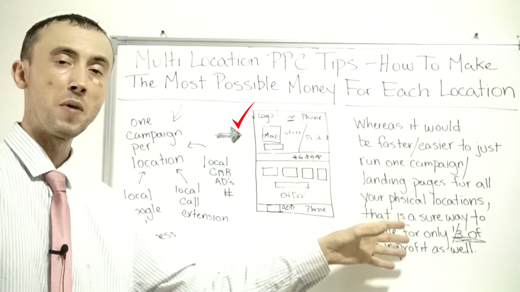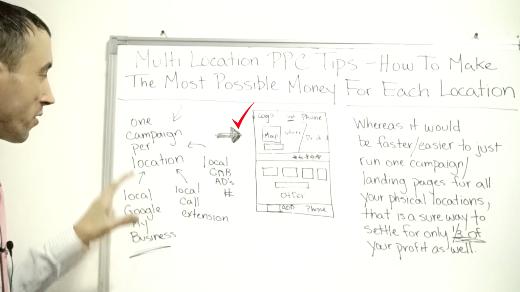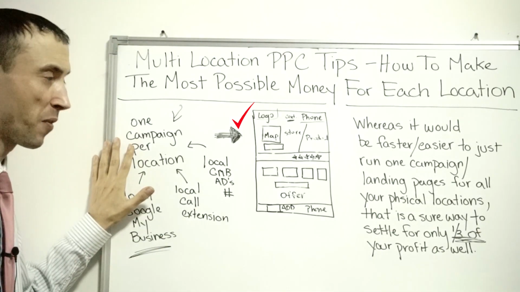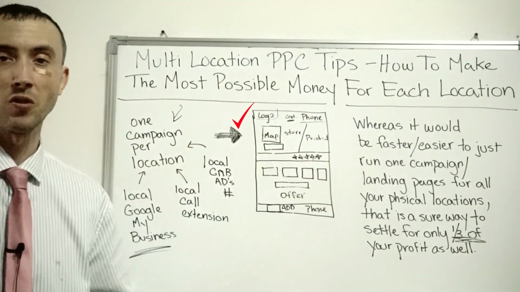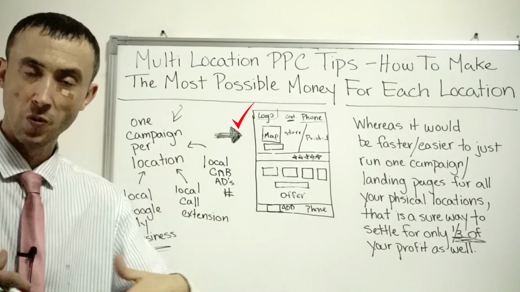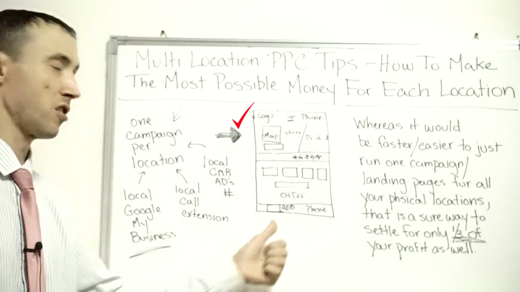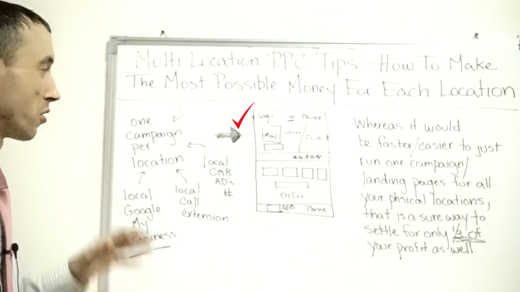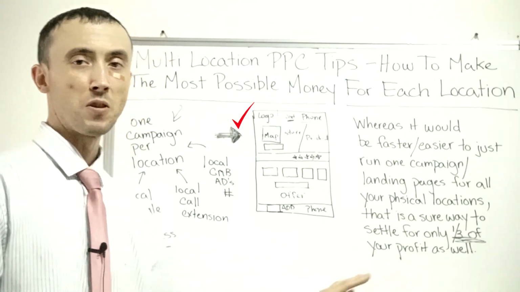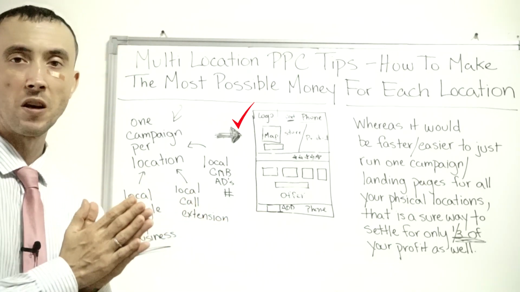Specifically profit you're going to be able to make just from having the landing pages done the way that I was mentioning here. And if you're using one campaign for all your locations on top of it, now you're talking about 5 to 10 times more results than you started off with in terms of increase in profit, versus the profit that you started with your simple one campaign for all your locations and your one landing page for all your locations. There's massive, massive increases in results doing micro segmentation of your strategy and doing different campaigns for different locations.